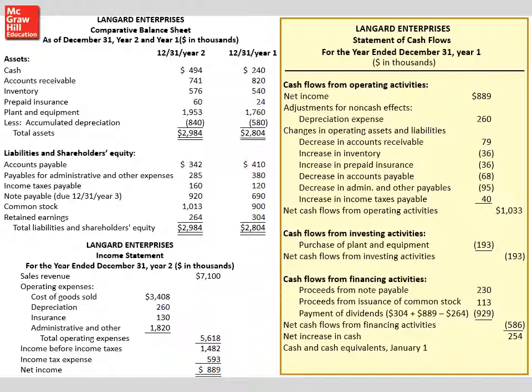Let's see if we're right. Cash at the beginning of year 2 was 240. Add the 254. Cash at the end of year 2, 494. It agrees to our balance sheet. So this statement is defining how cash changed from year 1 to year 2 by the major types of activities a company does in its operations. That's a full throttle cash flow statement. So please post as many and any questions you may have about any computations related to it.